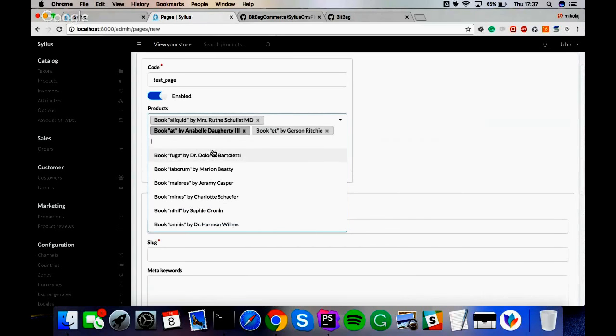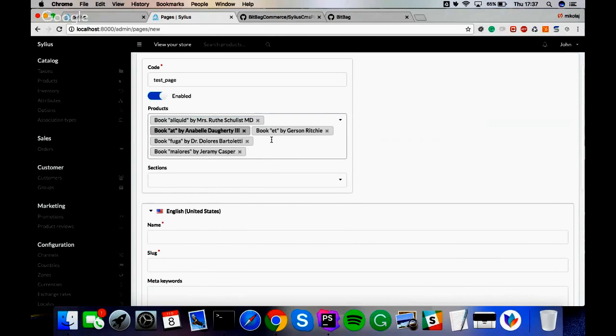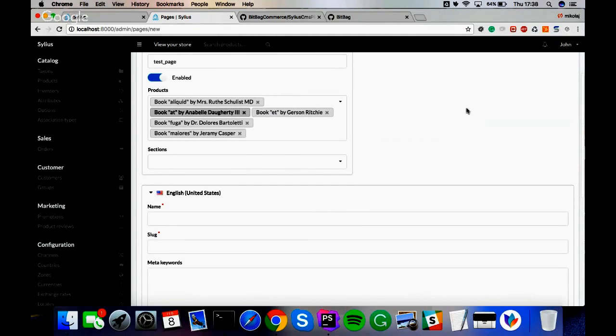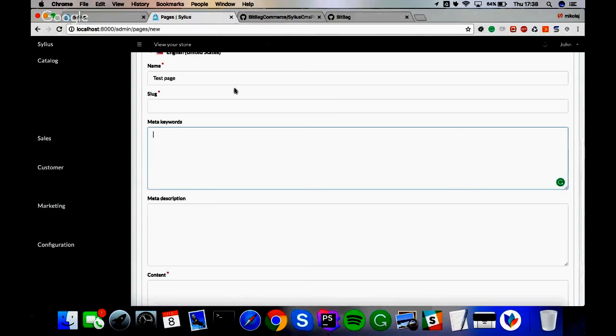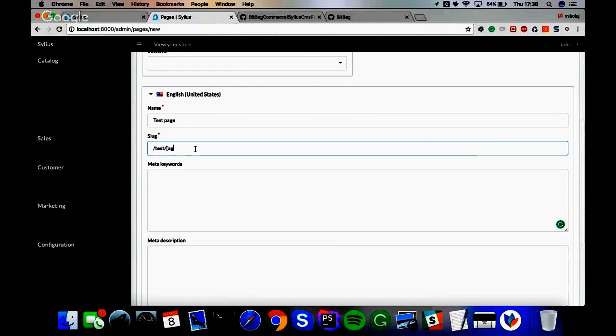What's more important about products here is that you can associate products with a page and display them below the page, which is interesting if you are writing a blog post and want to refer the blog post to some specific products. You can pass a name to it, of course, a slug as well.